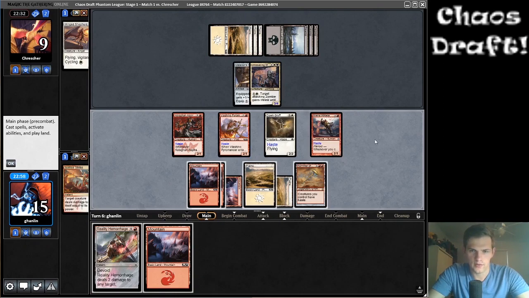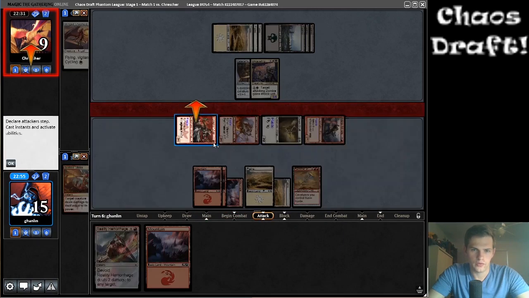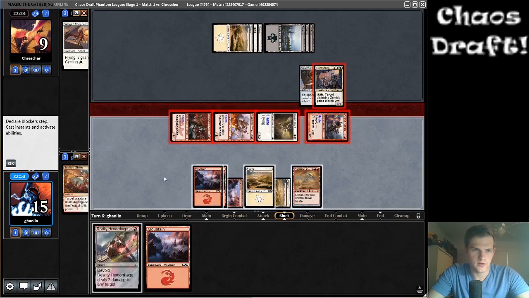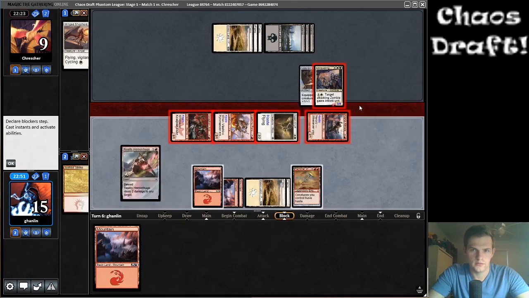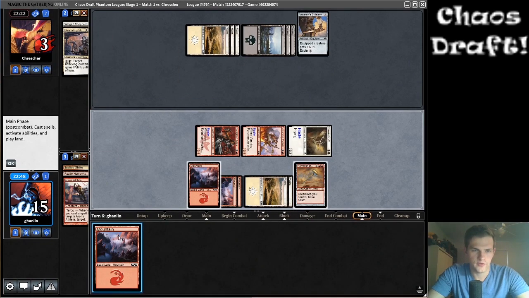That's, hold on, so 1, 2, 3, 4, 5, 6, 7, 8. Yeah, this seems fine. 1, 2, 3, 4. Smash. So they probably block Arena Athlete, I would imagine. Yeah, that seems like the one to do. So that's going to go down. No more lifelink for my opponent.